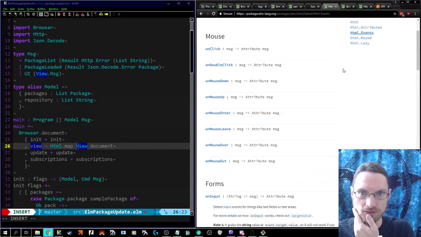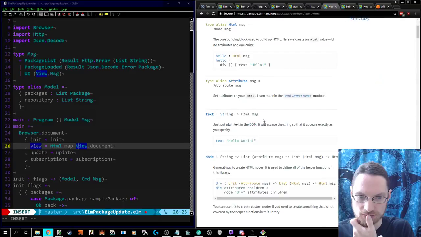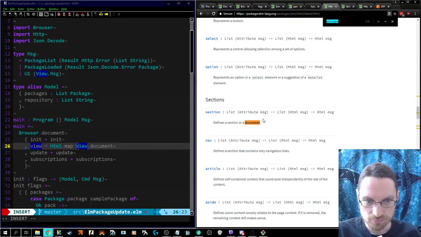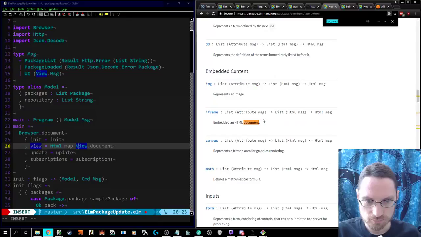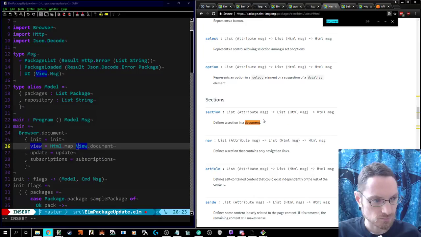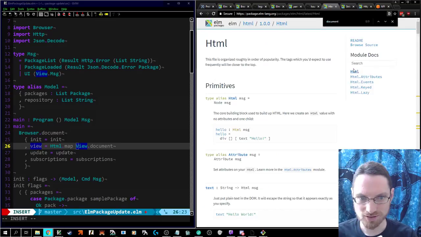Okay, we got core, HTML. It's HTML. Oh. Wait, what? HTML. No, it's browser document.